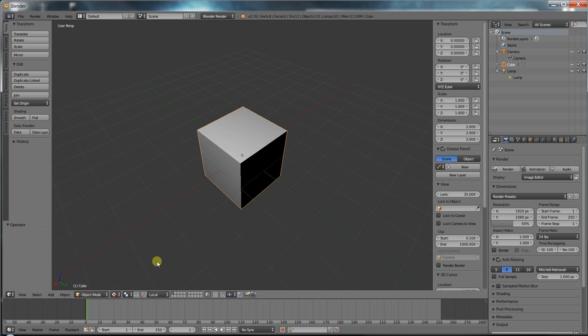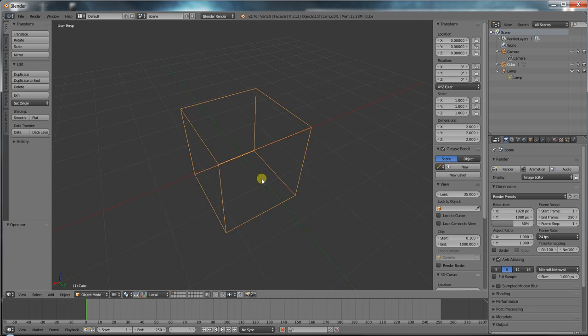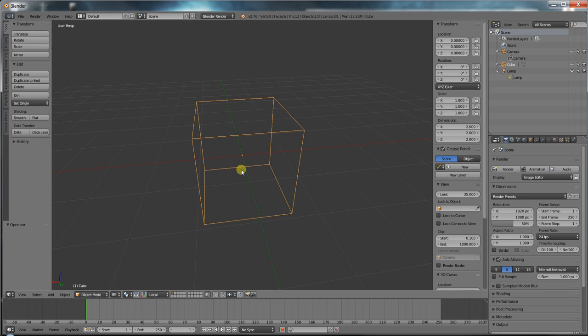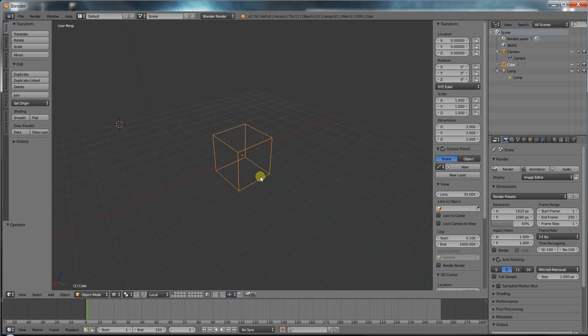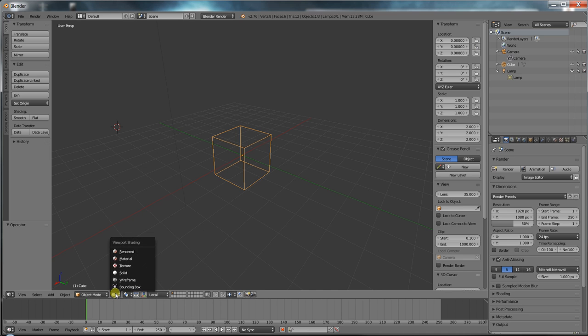Wireframe is kind of good to know if you have multiple cubes and you want to see what's behind it. Plus, if you have like a giant scene with a bunch of objects and your computer is slow and it's really hard to move around, if you put it in wireframe mode, of course there's less rendering to be done, so it'll move faster. And solid is what we want. So you'll only be playing with solid, wireframe, and render when we get to it, and render and material when we get to it. These are pivot points.